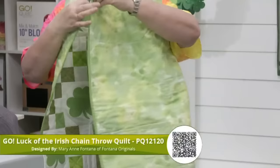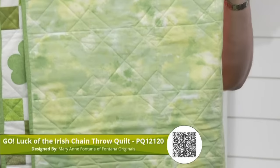And then look at how fun this back is. We don't often show green on our quilts because sometimes it doesn't show up, since we have so much green, but we are definitely not wearing, well, I have green in everything else. This is all go green here.